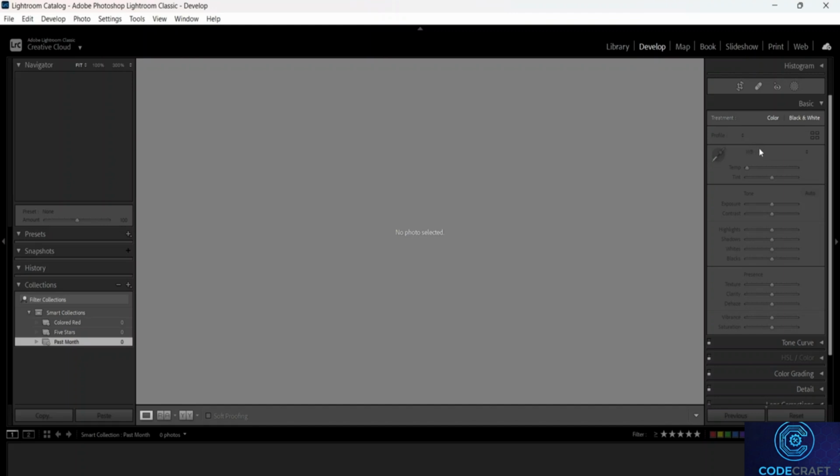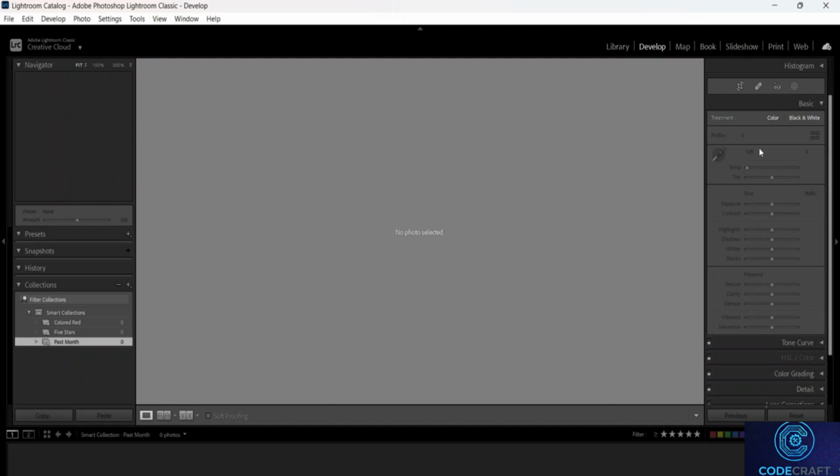Then we have WB. Well, the WB is very essential for photo editors and also for photographers. Let me give you a small brief about what the WB does. The WB is the white balance of a specific photo or a video.